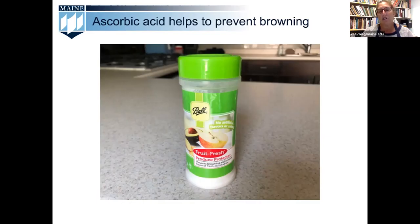You simply follow the directions that are listed on the product container to create a dip from the powdered ascorbic acid and water. And then as you're working with your apples, you just put them in that mixture to keep them from darkening. Let's also point out that ascorbic acid is simply another name for vitamin C. So if you happen to have some vitamin C tablets at home, you can actually make your own anti-oxidizing dip by mixing 500 milligrams of a vitamin C tablet crushed into and then dissolved in 1 gallon of water.